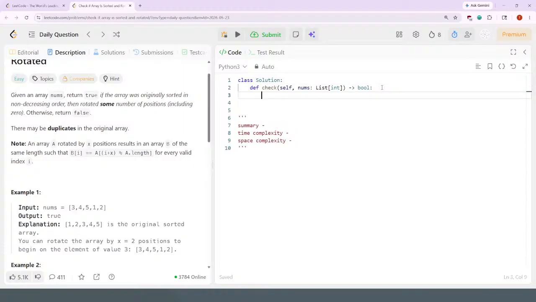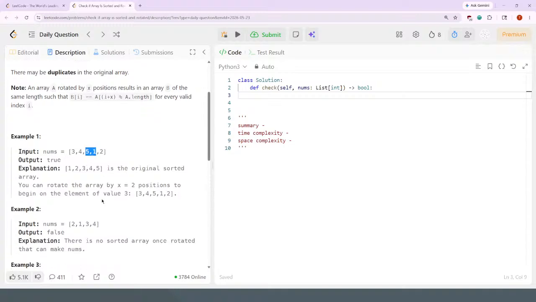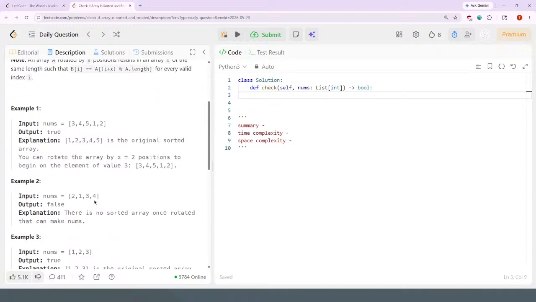Okay, so the simple way would be if there are 2 spots where it's going from a higher value to a lower value, then there just can't be 2 spots. Oh, wait. It goes high to low, and that has to be the spot where it breaks. And then that low has to be the lowest number in the array, and that high has to be the highest number in the array. Okay.